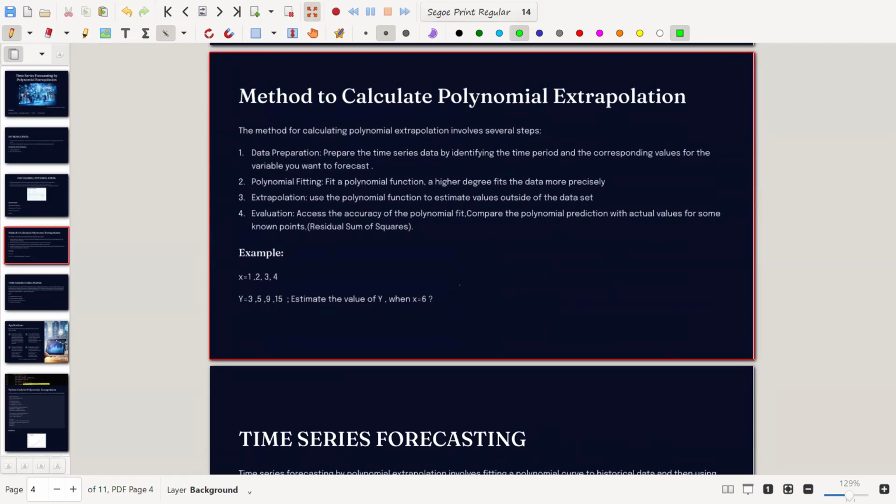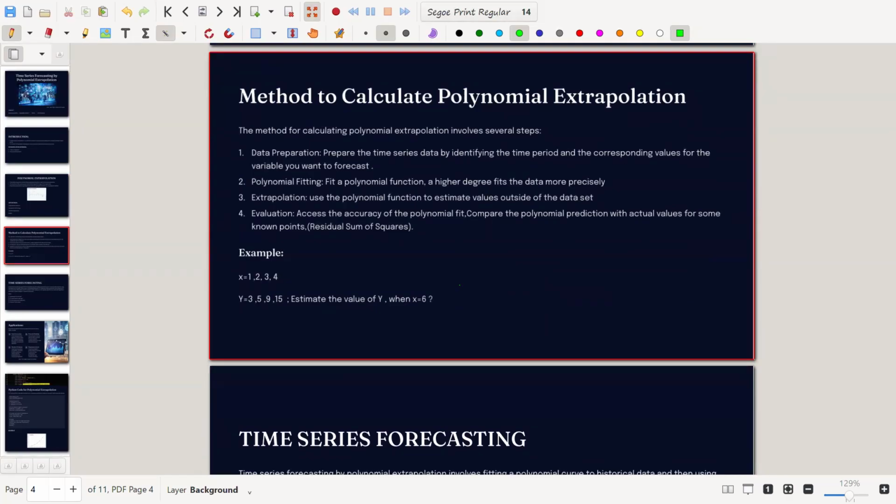I'm talking about the method of calculation for polynomial extrapolation. First, data preparation: prepare the time series data to identify the time periods and corresponding values for the variables you want to forecast. Then polynomial fitting: fit a polynomial function.